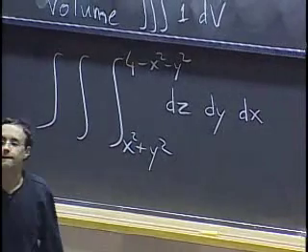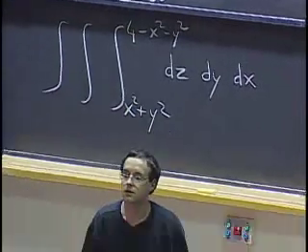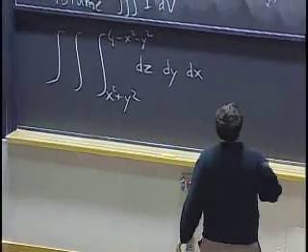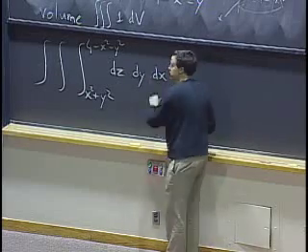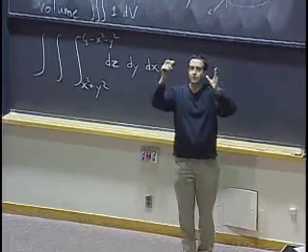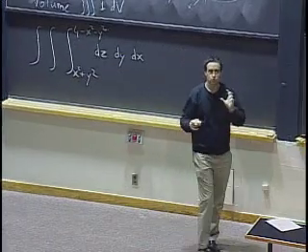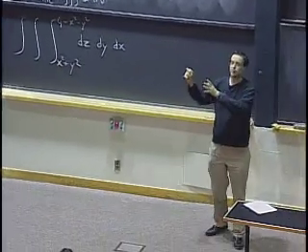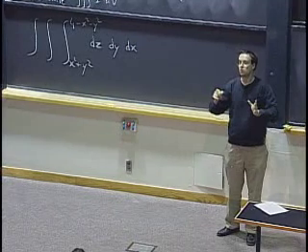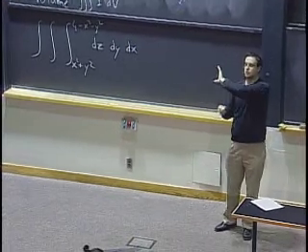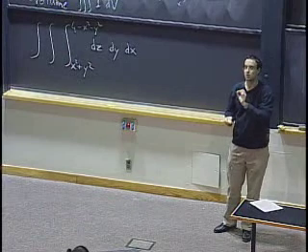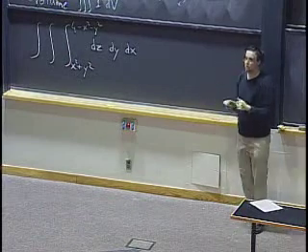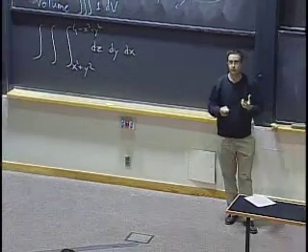Yes? Why did I start with z? That's a very good question. So I could choose whatever order I want, but let's say I did x first. Then to find the inner integral bounds, I would need to say, okay, I've chosen values of, see, in the inner integral, you've fixed the two other variables, and you're just going to vary that one, and you need to find bounds for it. So if I integrate over x first, I have to answer the following question.